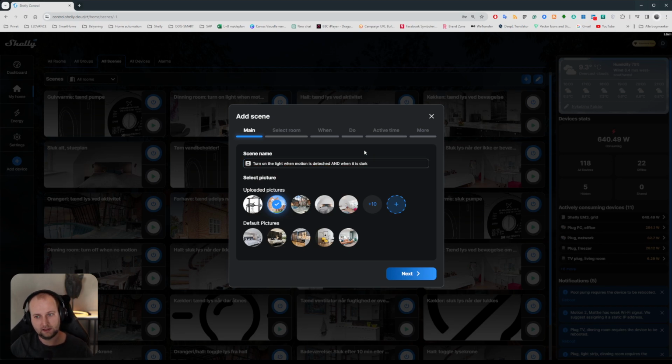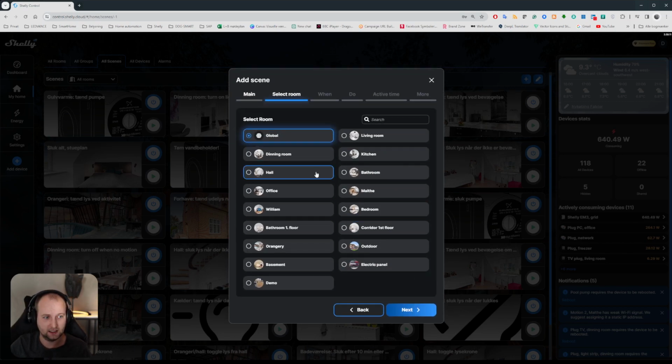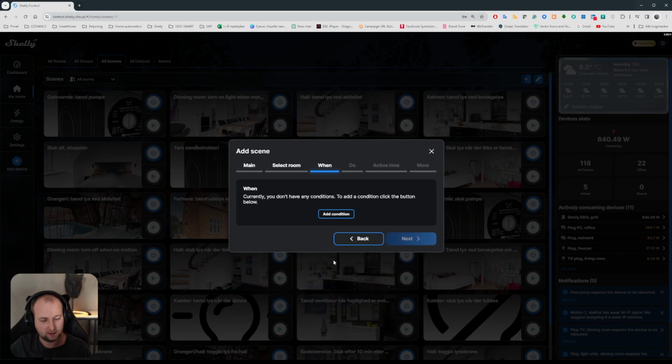So in this example, I will try to turn on the light when there's motion detected, but only if it's dark inside the room. I hit the next button, and then I can select which room I would like to store this automation. I would like to store this in the hall because that's where we want to make the automation.